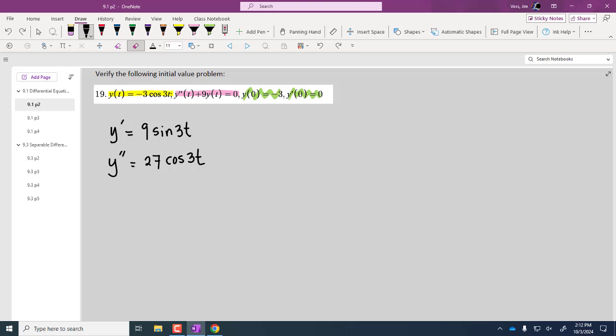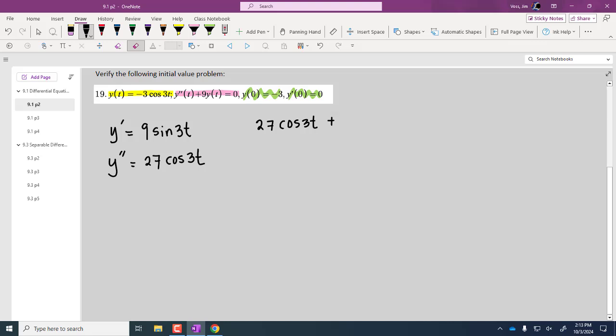So we start out with our function y, we take its two derivatives, and we're going to plug it into this equation here. So 27 cosine 3t. Any questions on the derivatives? Yeah? Why would the first one not be negative? Because there's a negative 3 up there. So the derivative of cosine has a negative sign, so those two negatives offset each other. And I knew that, you knew it.